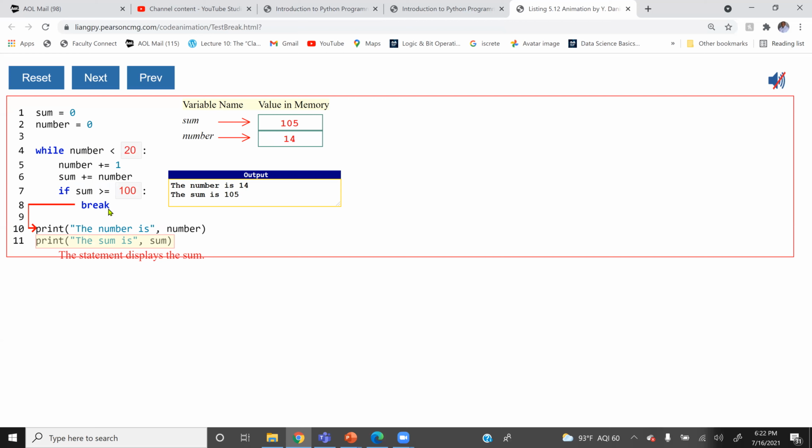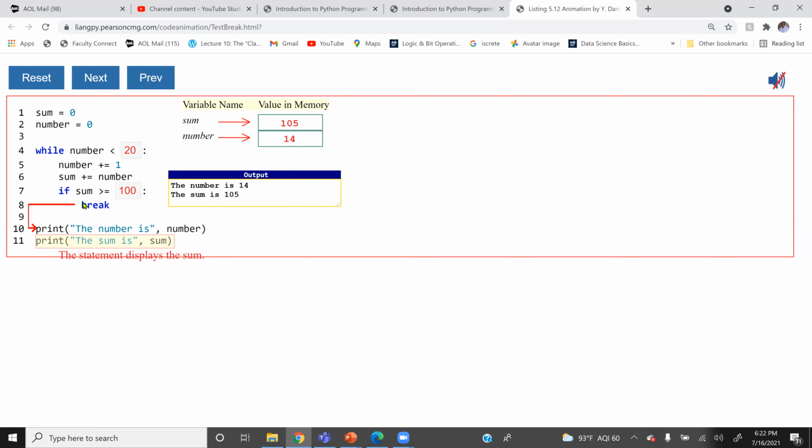Now, if we have continue, it means if the condition is true, we are going to skip. Then from 14, we can go to 15, we can go to 16. A continue statement will not stop the loop. We only skip. For example, using continue here really doesn't make sense because, for example, I have the sum, and the last sum we have before, let's say somewhere around 90 something, 93 or so.